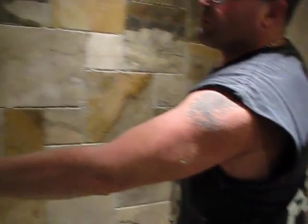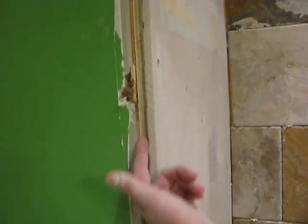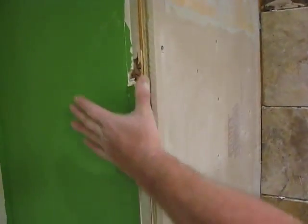So that's the point we're at now. Tomorrow we're going to concentrate on completing the front wall, building up our corner. If you take a look at the corner here, this is where the old tile drywall met the existing drywall. So with the build-up, the furring strip of 5/8 of an inch and the 1/2 inch aqua board, we've got to make a nice strong, waterproof corner, and we'll attend to that tomorrow. And also get the waterproof membrane down on the floor.